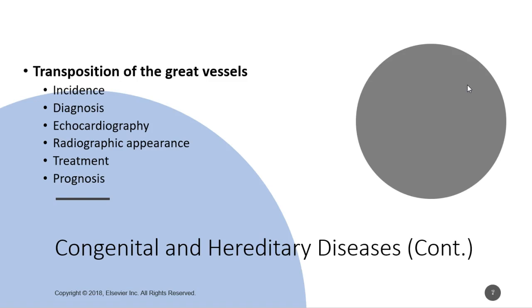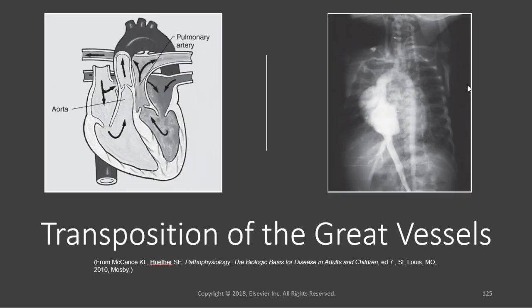All right, transposition of the great vessels. It's not that common. Really important that you put your patient in the right way and that you mark your studies. As you can see here, it's supposed to be coming off the other way. There's no markers on this kid. They're young. I can tell by looking at the bony structures, but the aorta is supposed to come off this way, to the left, not to the right. So everything's just flipped. Not a big deal.